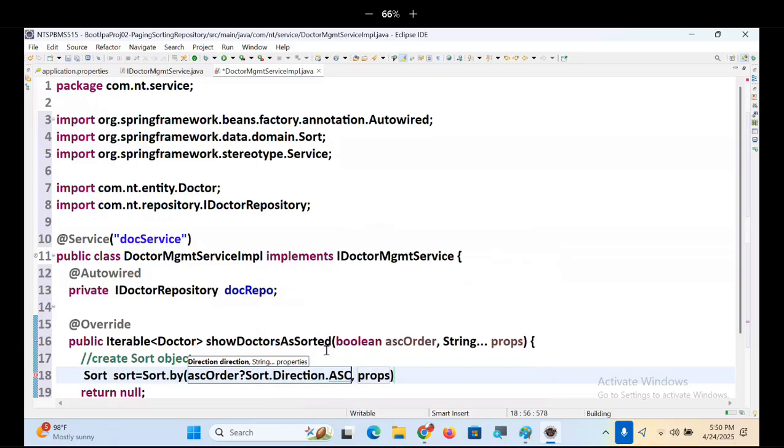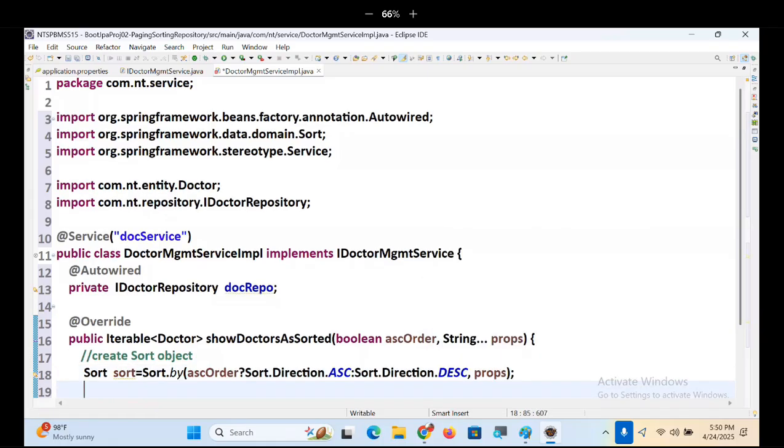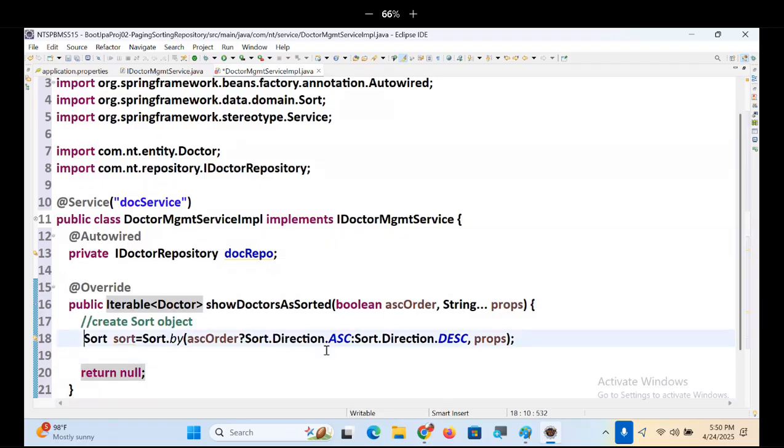Otherwise, sort dot direction dot descending. What is there, guys? Props. This is my sort object, my dear. Come on, everyone. Sort is equal to sort by. If ascending order is true, ascending. Otherwise, descending. That's great.